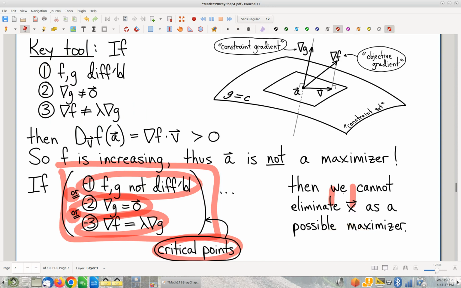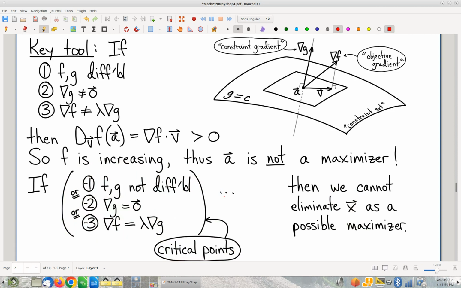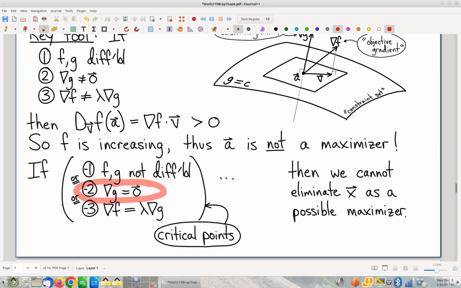Now a little bit of convenient lingo to be able to refer to these conditions. I call this the differentiability condition. I think that's pretty clear why we would call it that. This one is not going to be particularly clear why the term is what it is. It turns out that when the gradient of g is zero, for reasons well beyond this course, it's natural to describe these points as being degenerate. Basically, something really nasty and bad can happen to the surface if this is the case. So we're going to call that the degeneracy condition, and I won't be able to give you a motivation for that.